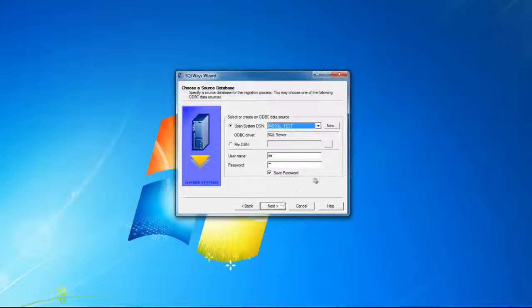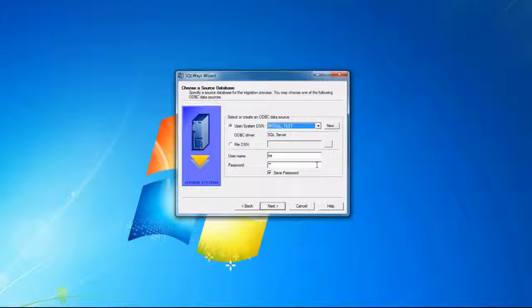On the Choose a Source Database page, you need to specify the ODBC DSN for connection to a SQL Server database. You can see I've got one predefined ODBC DSN, or by clicking New you can specify your own ODBC DSN in SQL Wizard. And also you need to provide a username and password for the SQL Server database that must have appropriate privileges.